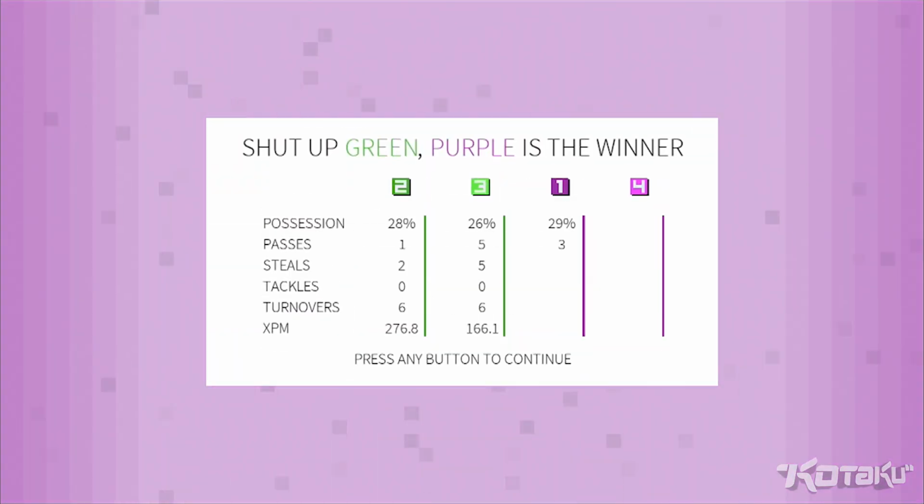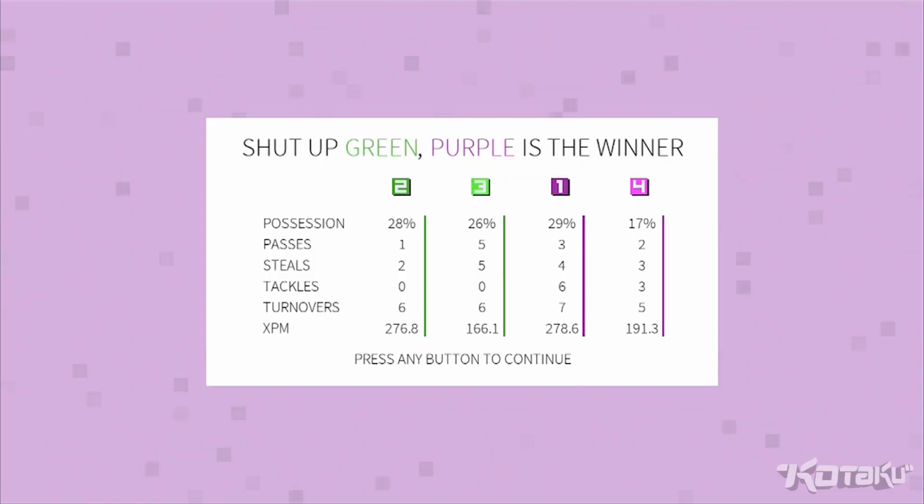So we won there, and then the game shows some stats of how each player did. And on the bottom, it's XPM, which is how many times you press the X button per minute. Because whenever you don't have the ball, you want to be tapping X to sprint. Yeah. It's kind of like a twist on APM, but it's not necessarily good to be pressing it all the time. So it's not like the higher your XPM, the better it is. But it still feels good to be like, I press the button more quickly.